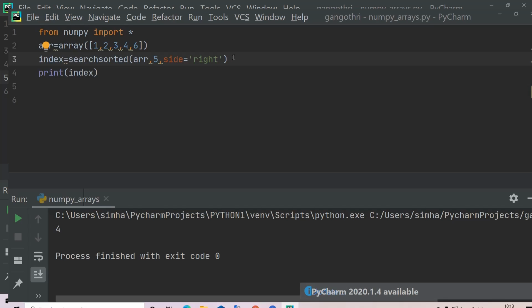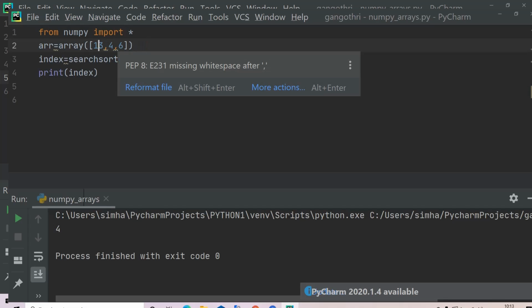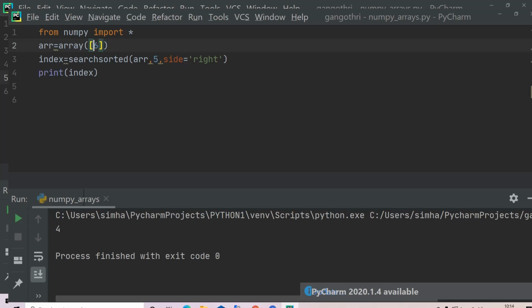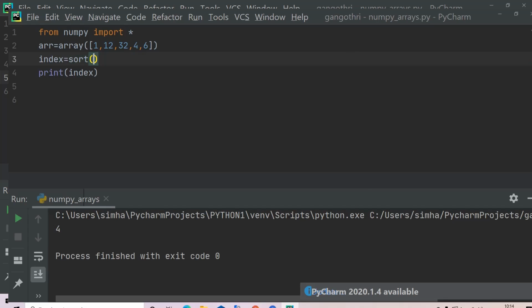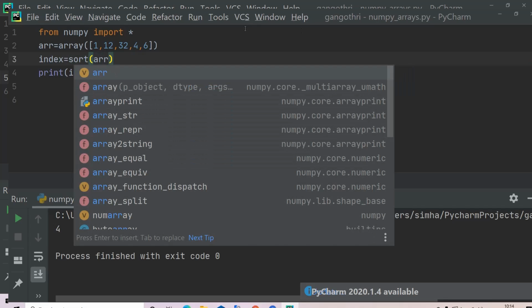Now we also have the sort function in numpy arrays. I'll change all my elements in a different manner. I'll have 1, 12, 32, 4, 6. These are of different order, right? Not sorted clearly. But now I want them to be in ascending order. I'll use the sort function here and I'll specify my array.